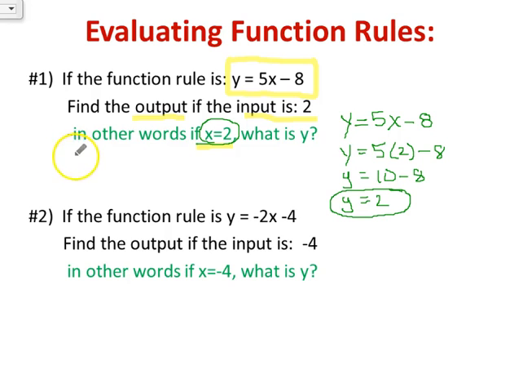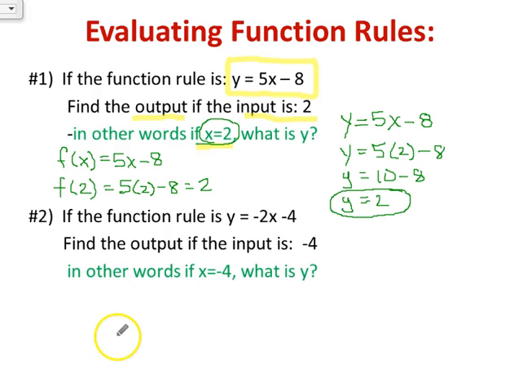Remember, they might get fancy on you, and they might say that same pattern, but say f of x equals 5x minus 8 instead of saying y equals. And then it would be given to you like this: find f of 2. That means that x equals 2, because instead of writing x, we wrote in 2. So we would do the same thing. Whatever we saw on x, we would plug in 2. And we would get that same answer, no matter what notation we use.